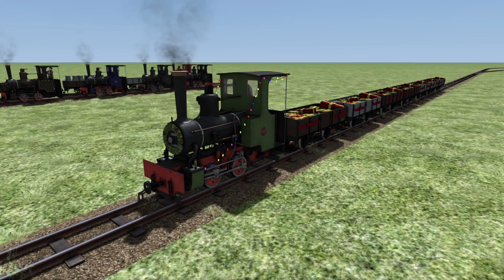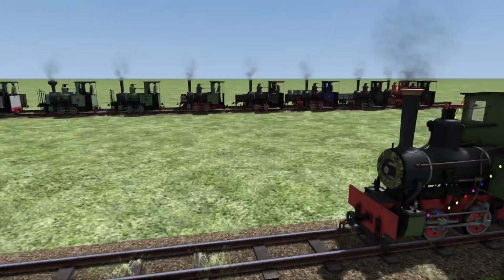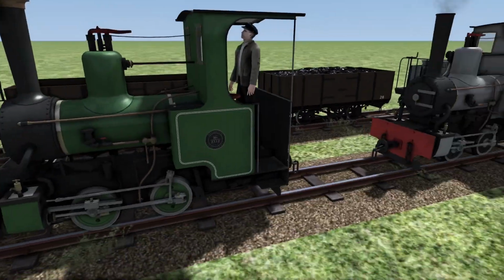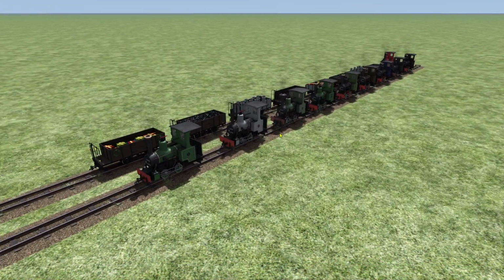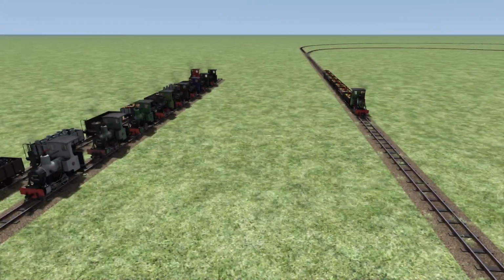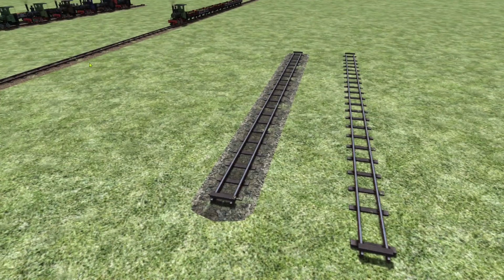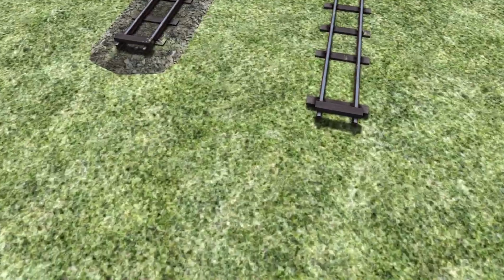But first, a new locomotive, like I said, from LSD and Wayside Works, which you can get off their Wayside Works website. So yeah, it's a little narrow gauge locomotive. It looks superb at first glance. I'll show you over the different liveries. You get quite a few different liveries, as well as rolling stock, and including, I have to admit, it's probably the first pack I've seen from either LSD or Wayside Works where it includes locomotive, wagons, and including track. So it's a new one for me. And talking of track, these are the two types you get, including that one, which we'll be running on. And I think they look quite nice.